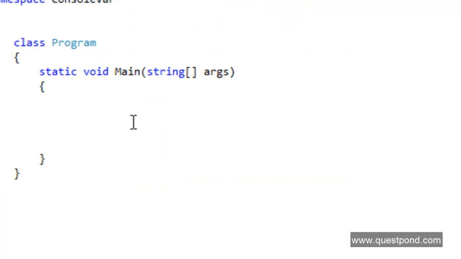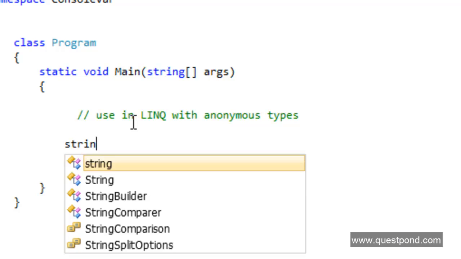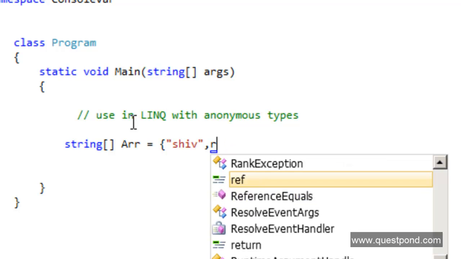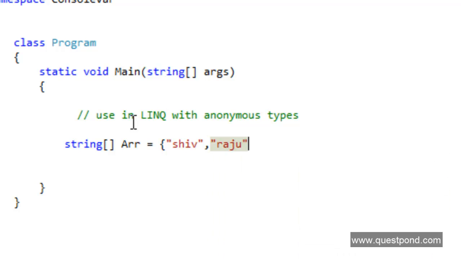Now the second scenario where the var keyword is useful is with LINQ and anonymous types. In order to understand how the var keyword is useful with LINQ and anonymous types, let's create an array of strings and fill this array with some static data. Now I'm sure that the previous reason of long class names is not a convincing reason to use var. I told that reason, but internally I felt that it's not really a strong reason. On a general basis, you will rarely find such big class names, but this reason of var with LINQ and anonymous types is the most important aspect of why var is in existence.